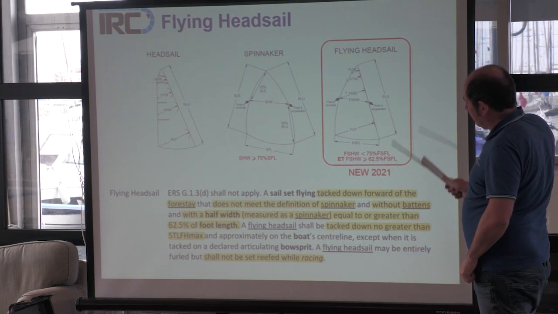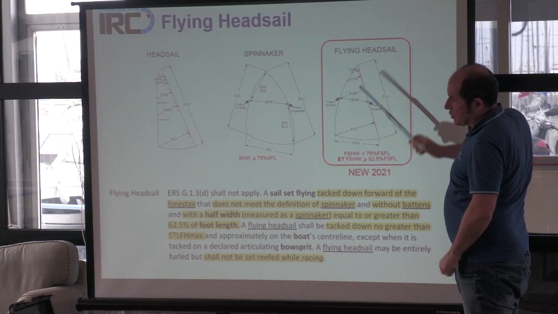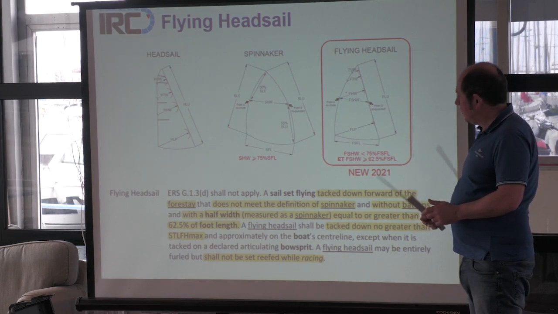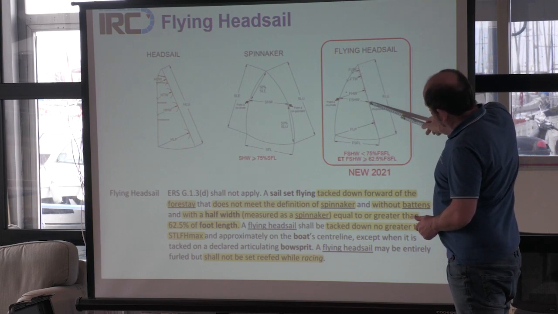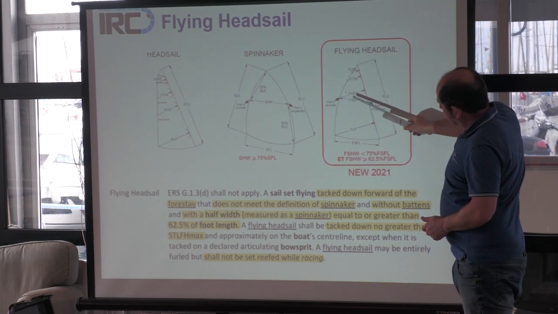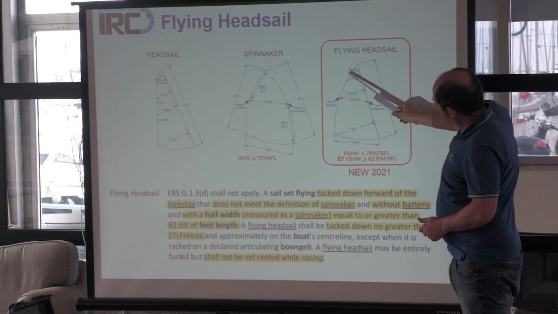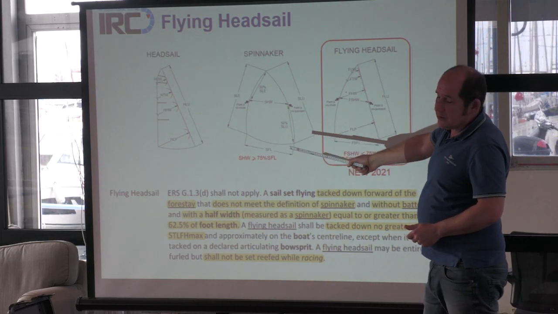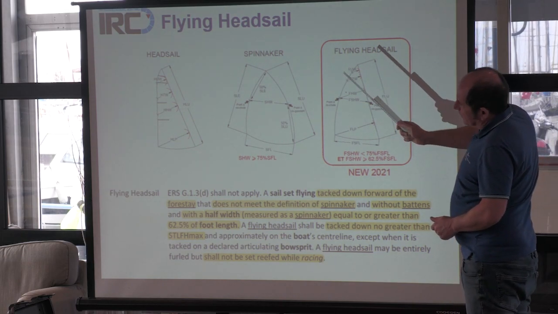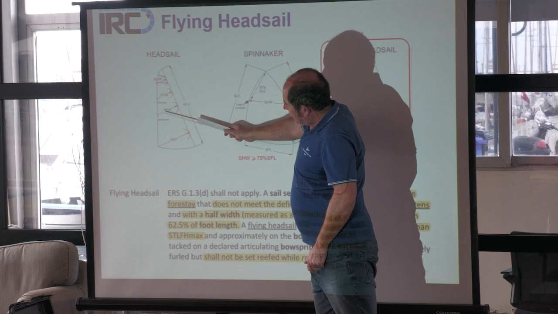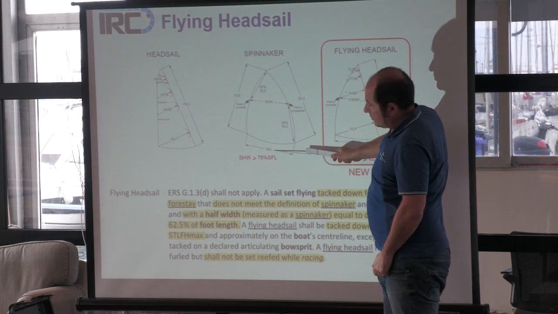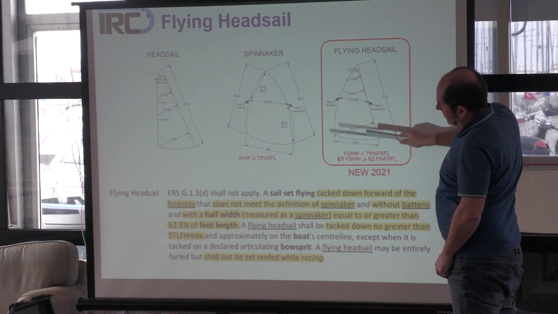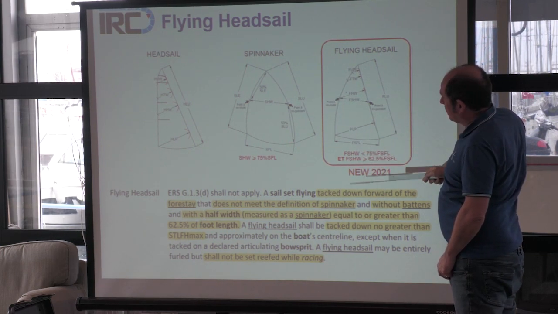If you have a flying head sail to measure, first you measure those two to consider which kind of sail it is. And if you mark that this is a flying head sail, you will measure the luff perpendicular, the half width, 3/4 width, and upper width, as you do for a normal head sail. So for a flying head sail, we need 1, 2, 3, 4, 5, 6, 7 measurements. Only the names are changing from one sail to another, but this is the same type of measurement.